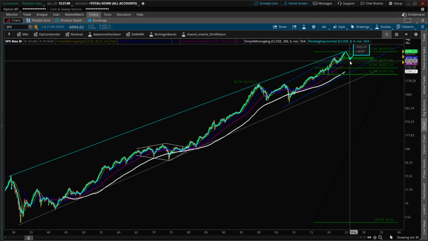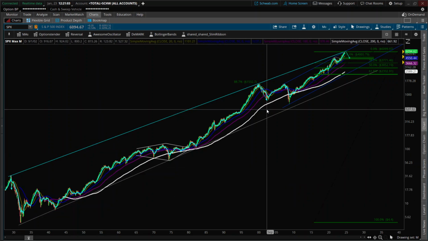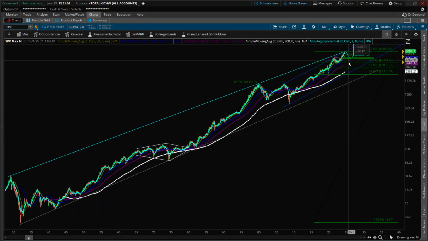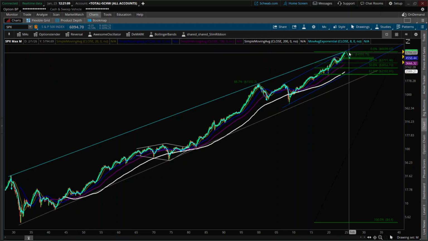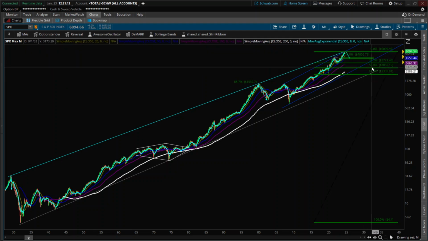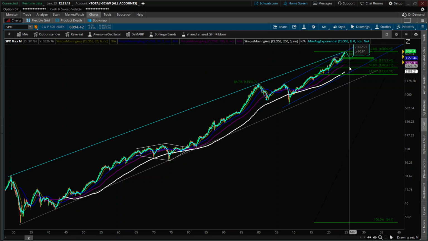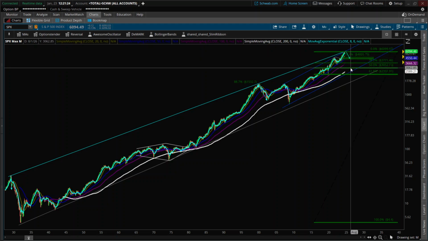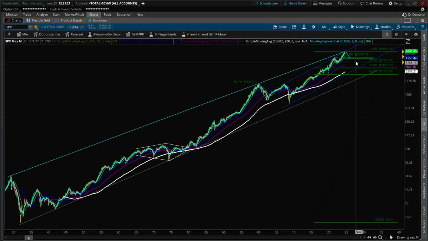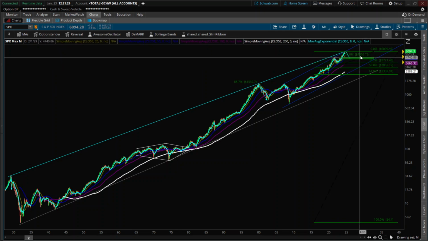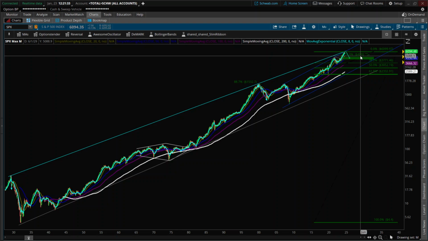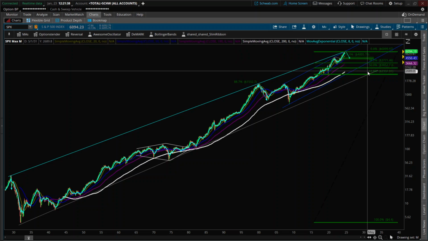Okay, so wave 4s, you see wave 2 is very sharp. So our rule of alternation should say this one is more time consuming. Now it's still going to be a large move, but what I'm thinking is that our initial wave is going to take us to maybe the 382 or the 50% retracement, a very large move. And then we get a good 2-year bounce. You can call that a bull market within a bear market if you want to, however you want to explain it. And then we get a larger move for a C wave down to that 62% retracement.